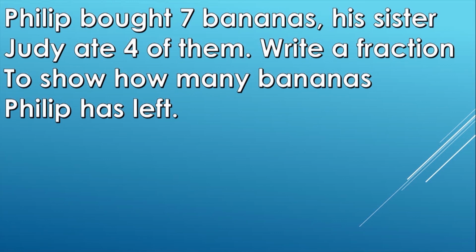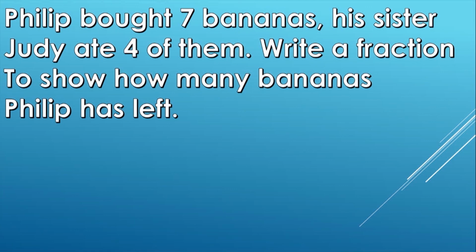So next one. Philip bought 7 bananas. His sister Judy ate 4 of them. Write a fraction to show how many bananas Philip has left. So this is what I was talking about. We're not talking about the set that she ate. We're talking about the set that has remained. So our denominator, which of these numbers here would be our denominator? If you said the 7, then you're going good so far. So we have our set with 7 in it, 7 bananas.